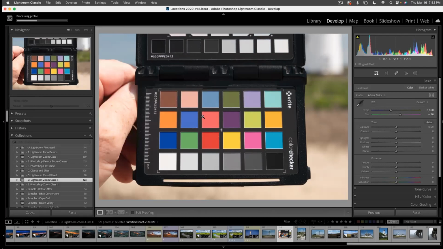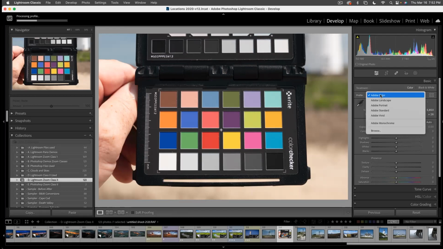That's it. Take a picture of the thing. It has to be a raw file. It needs to be decent size in the screen. Go up to that preset and say, make me a profile. You can see in the upper left here, it says it's processing profile. Takes 30 to 45 seconds. Then it's going to come back with a message saying you need to restart Lightroom for Lightroom to see the profile. Well, that's okay. Actually, it isn't okay.